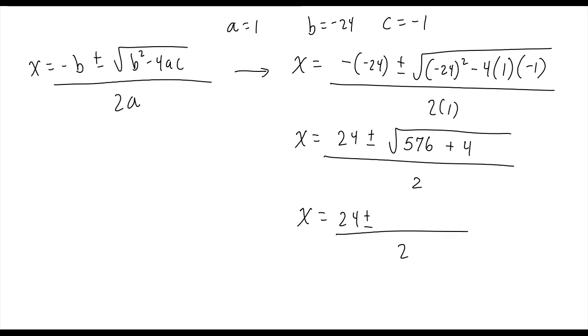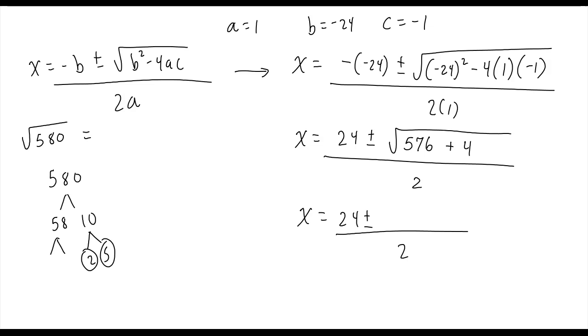Okay, so off to the side here, I need to rewrite square root of 580. Okay, well, I don't know exactly what that is, so I'm going to make a factor tree. This is 58 times 10. 10 is 2 times 5. Those are prime numbers, so I'll circle those two branches. I'll stop there. 58 is, got some options, but 2 times 29. I don't have a lot of options there. 29 is a prime number. Okay, so 29 times 2 times 2 times 5. Or in order, 2 times 2 times 5 times 29.